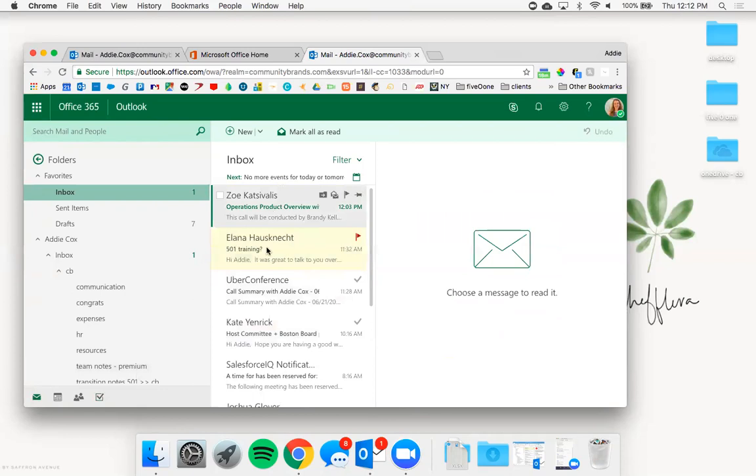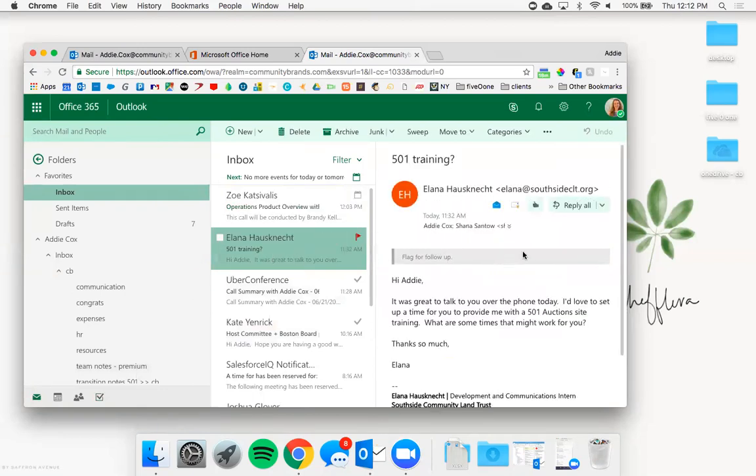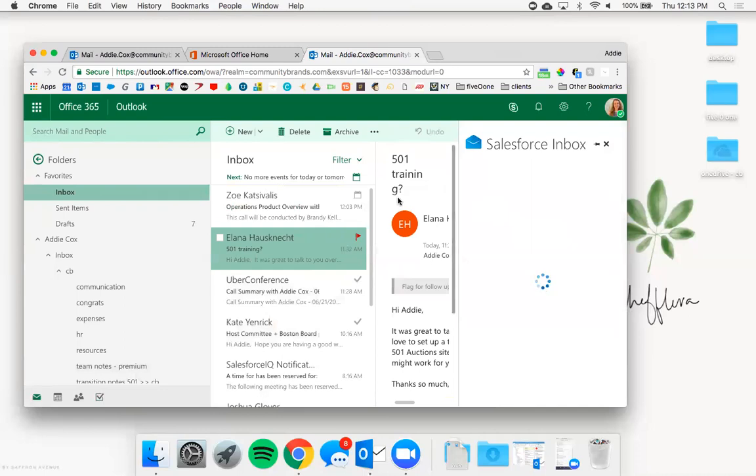And then finally, in the right-hand column here, the far right, I can start interacting with an email. I have my email set so that anytime I reply, it is automatically set to reply all. I can show you how to change those settings around, but for most of my clients, I want to make sure I have everyone on the email chain. I can also do things like launching Salesforce Inbox, which is an add-on to the Office programming. I'm going to go ahead and launch that here.